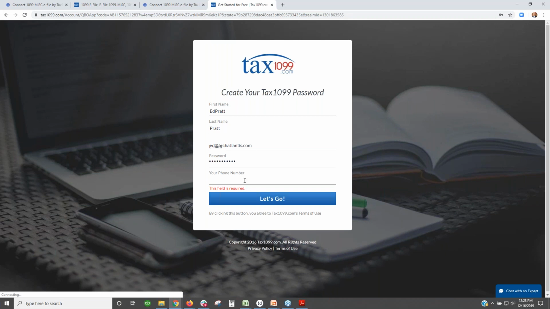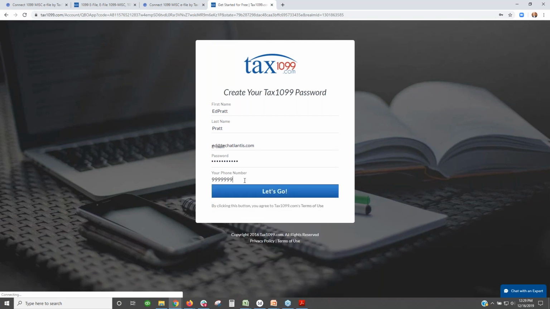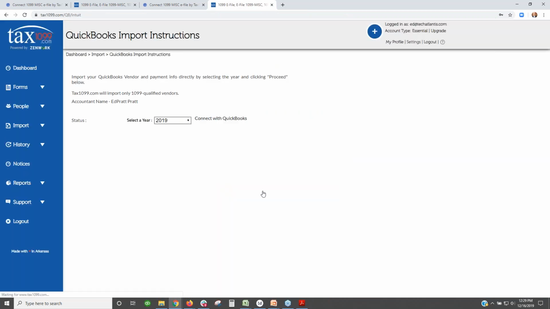We're still working through that process to make it so that we have visibility to your company mapping information, so that you don't have to do it twice. But what I'm going to show you is doing it twice here. I just went ahead and created a company under my other email address, and I'm connected to QuickBooks here. I've got my company.